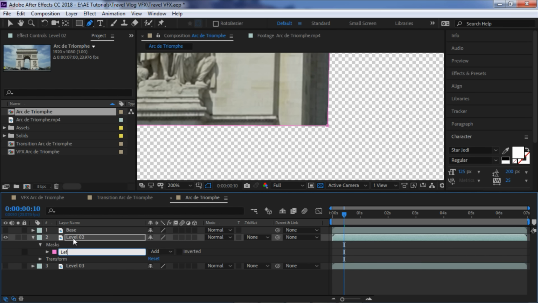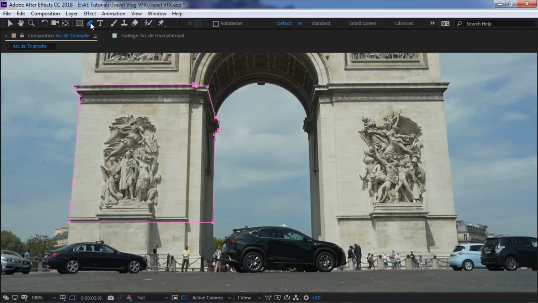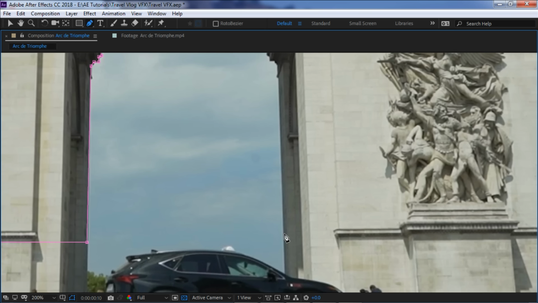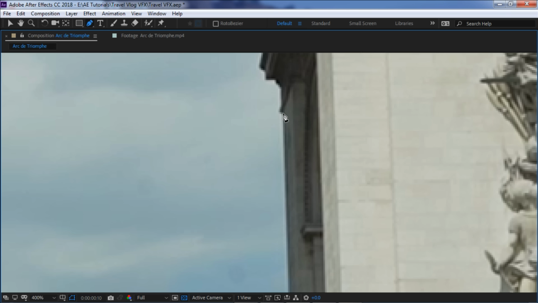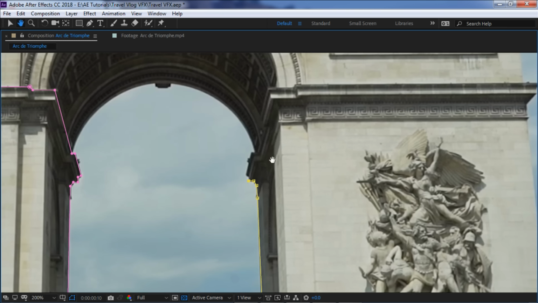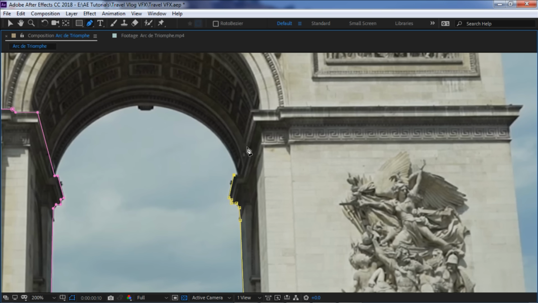This one will be our left side. For now, I'm going to switch it to none because we have one more mask, and it's this side. So let me go back again, and let's draw this mask. Let me pull out so we can see. Oh, and when you're doing this, it's always useful to pull out and pull in.